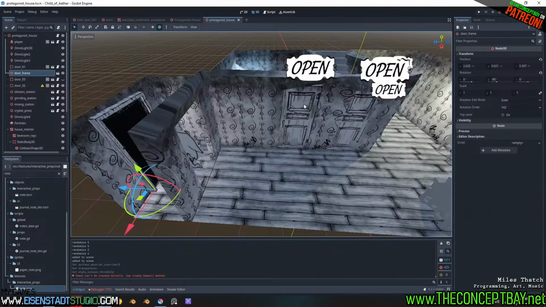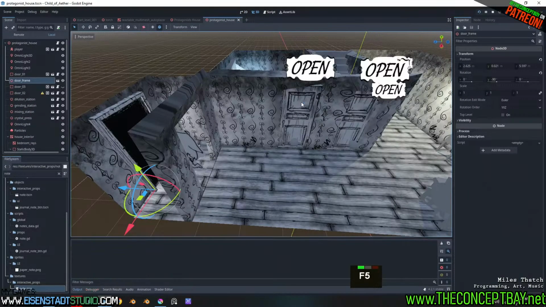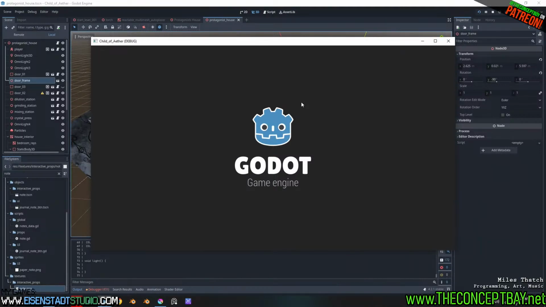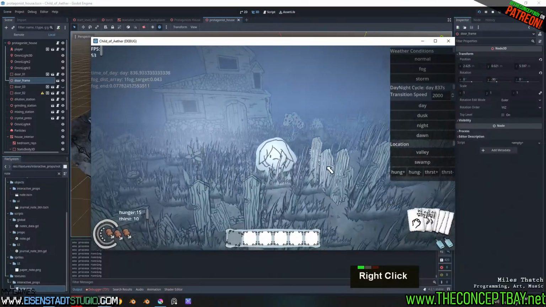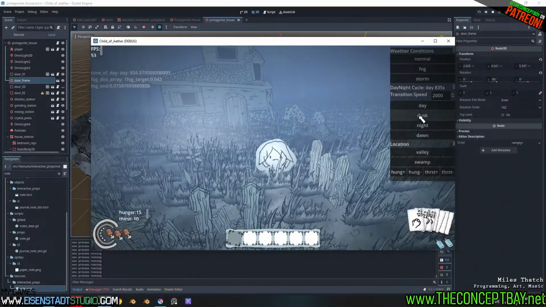I want to double check if the day and night cycle still works. There was a bit of an issue where the music starts playing to indicate the turnover of the day. It didn't seem like it stopped the music afterwards. Let's do dusk.